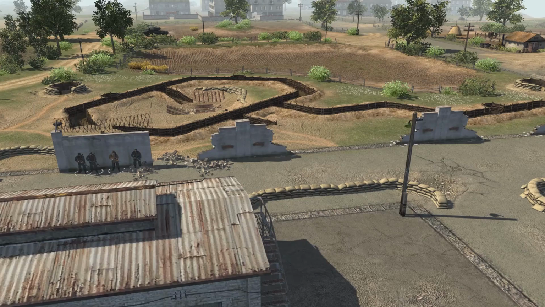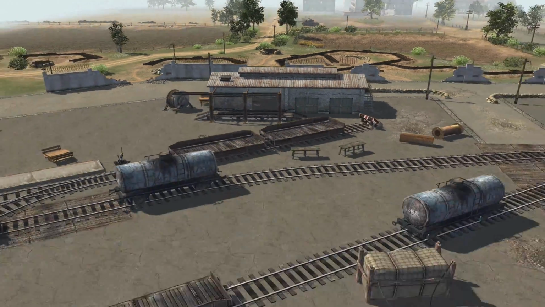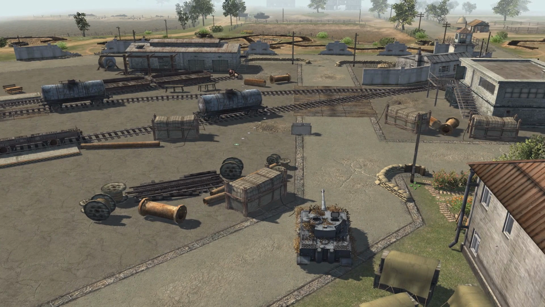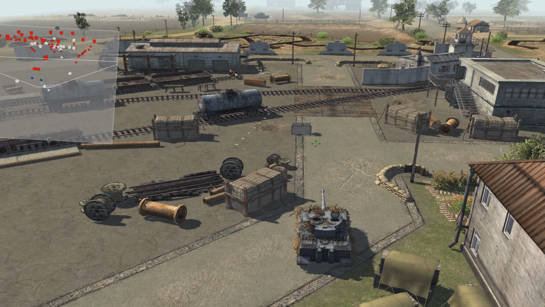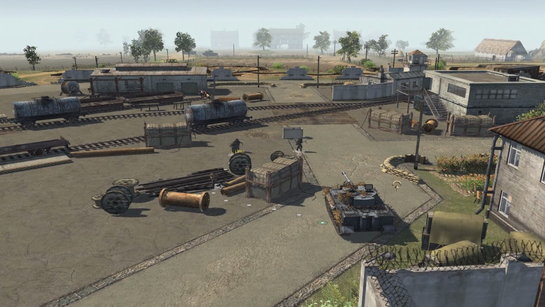So I'm sure you've guessed by now, I've got myself a veteran Tiger, just nicely camouflaged in this industrial area, this train yard, just waiting, just idle, fueled up and ready to go. So I'm going to get the majority of my remaining infantry in the tank, create a full squad, full crew, and the remaining 2 or 3 guys that will be left, I'm just going to use them to escort the tank, try and keep them at bay.